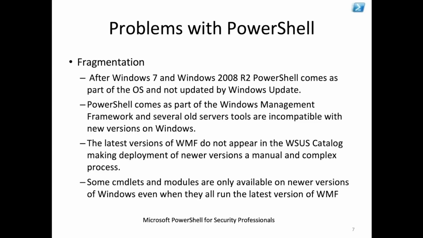Now, with some commandlets and modules, one of the things you're going to notice is that, let's say I install PowerShell version 5 on Windows 7, and then I have PowerShell version 5 on Windows 10, I won't have the same number of commandlets and modules available to me. That is because Microsoft, as time progressed, came out with new APIs and new extensions to .NET, and they added new commandlets. And sadly, those APIs are not available in older versions of Windows. So you run into that problem when you're working with PowerShell.